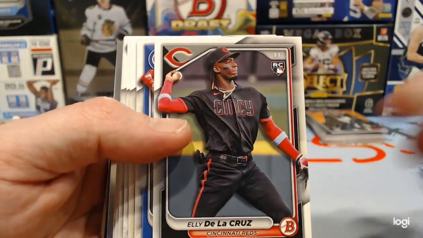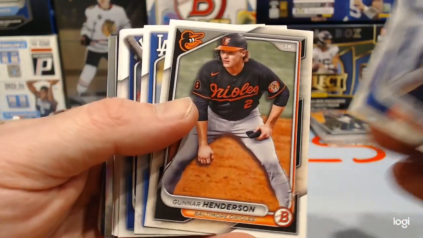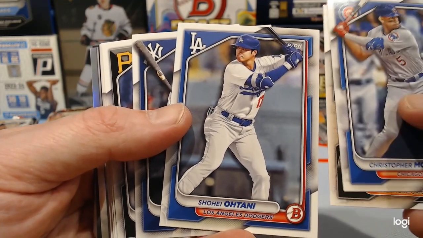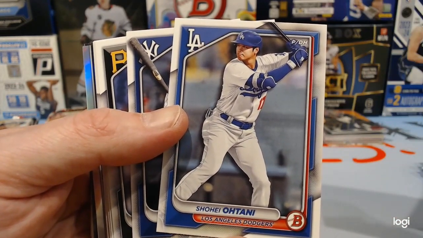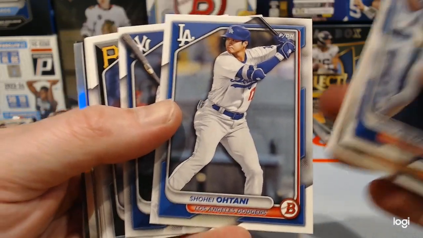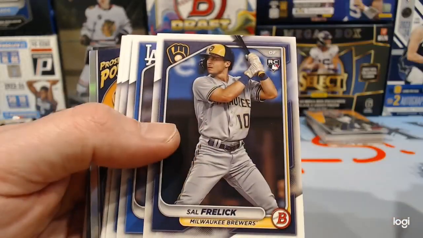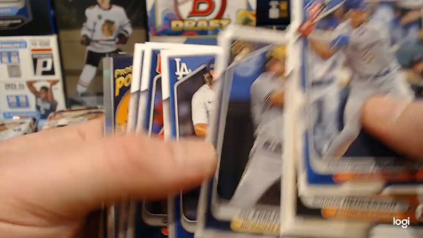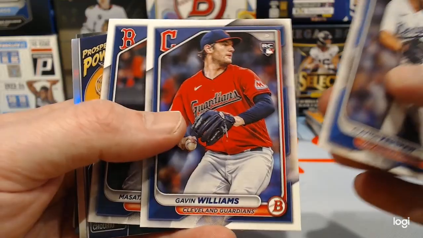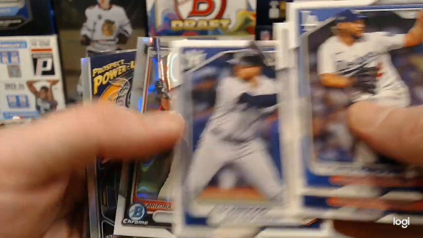Verlander. Ellie De La Cruz, rookie. Nice. Christopher Morel. Gunner. Shohei in the Dodgers uni. That looks photoshopped. Yes, for sure. It actually looks like an artist's rendition of Shohei Ohtani. Aaron Judge. Priester, rookie. Tatis. Sal Frelick, rookie. We like him, right? Frelick, we still like him? A little bit. Clayton Kershaw. Gavin Williams, Yoshida, Mike Trout, Verdugo.